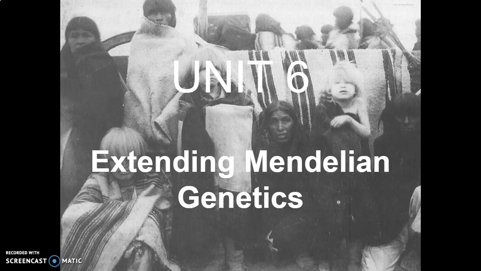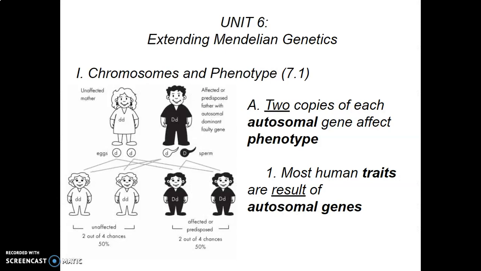In this unit, Unit 6, it's going to be fairly short. We're only going to take a couple weeks to go through it. I like to entitle it Extending Mendelian Genetics. In other words, we're going off of what we've already learned. So we're going to see a lot of the same things, but then we're also going to see some points that are a little bit different. So let's just look and kind of remind ourselves about a few things. You'll need to go through your student notes as we progress through this slideshow, and make sure you fill in the blanks there so you'll have them for quizzes and exams and all that kind of good stuff.